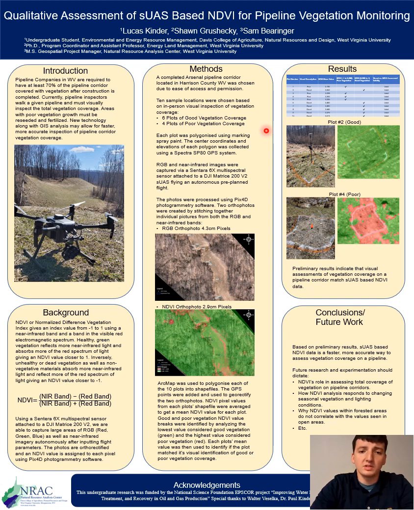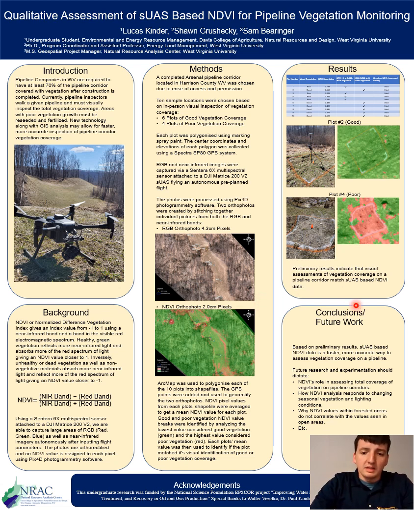RGB and near-infrared images were captured via a Centera 6X multispectral sensor attached to a DJI Matrice 200 V2 UAS flying an autonomous pre-planned flight. Photos were processed using Pix4D photogrammetry software. 2 ortho photos were created by stitching together individual pictures from both RGB and near-infrared bands. These are the 2 ortho photos.